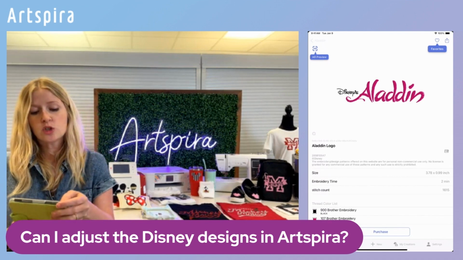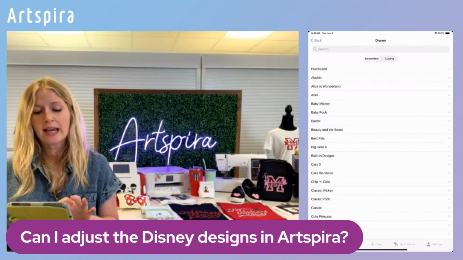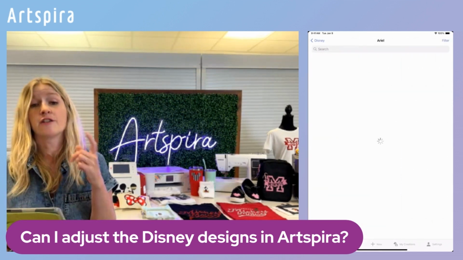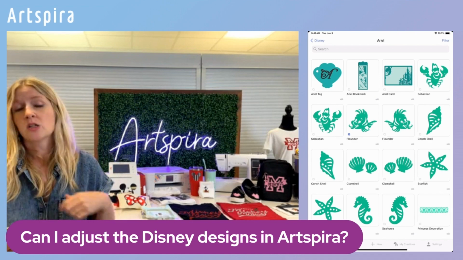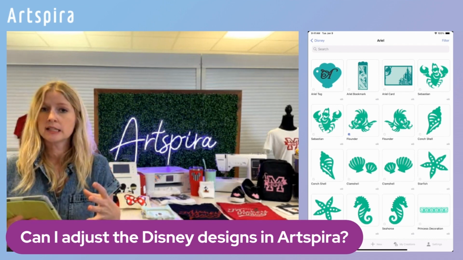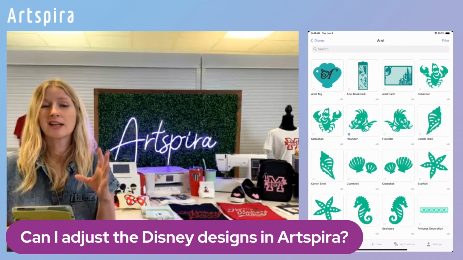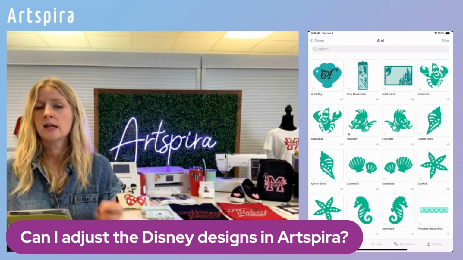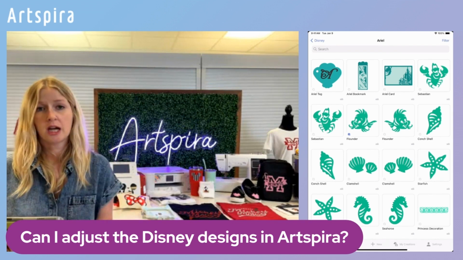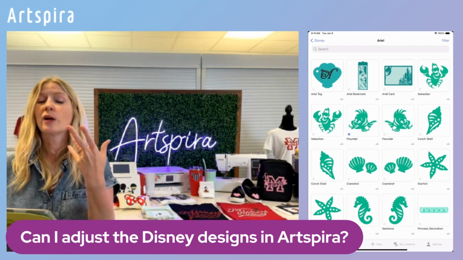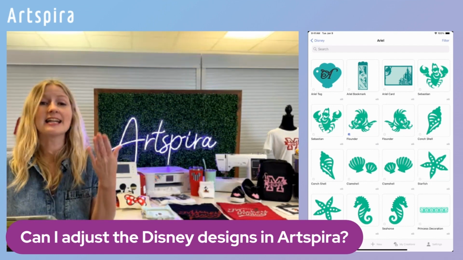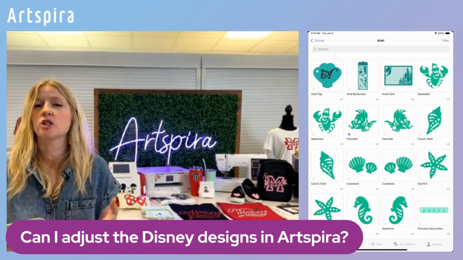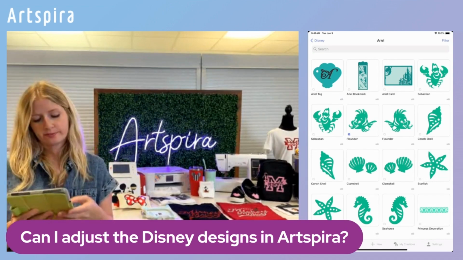However, if you do have a cutting machine, you can adjust the size of the design to fit your cutting mat. These are parameters that Disney has put in place for these designs. So again, the embroidery designs you're going to want to keep the same size. The cutting machine ones you can change the size on, but with the embroidery ones, you can at least add names or different designs from the app to embellish it a little bit more as well.